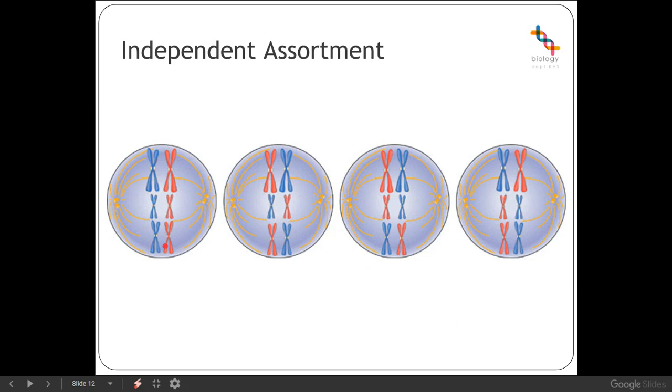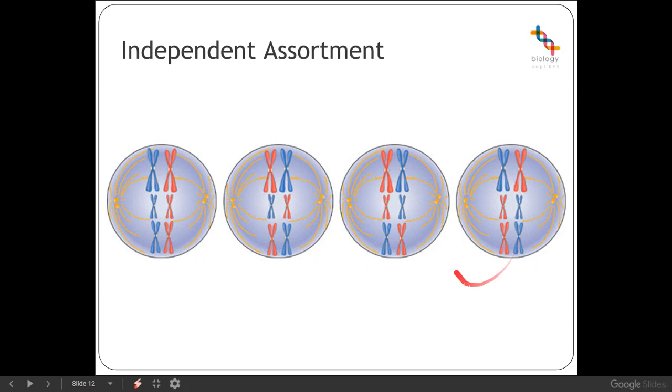So this is the ones she inherited from her father, and these would be the ones she inherited from her mother. Now, when we look at independent assortment, what we can see is, for example, one way of arranging these ones is all the ones from one parent down one side and all the ones from another parent down the other side. However, there's no reason they would necessarily line up like that. All the homologous chromosomes are lining up with their pairs. They're not lining up in comparison to the ones above or below them. So you could also have this arrangement where we've got two from the paternal chromosomes on this side and two from the maternal chromosomes on this side, but it's the top and the bottom one. Here we've got the top and the middle one from the maternal one on this side, and here we've got the middle and the bottom one.